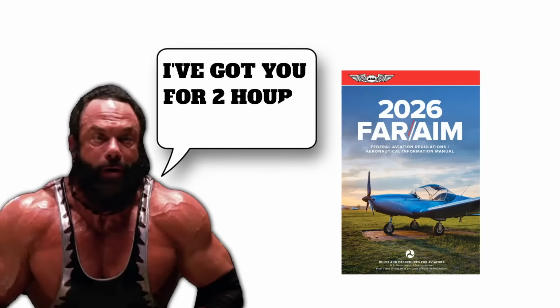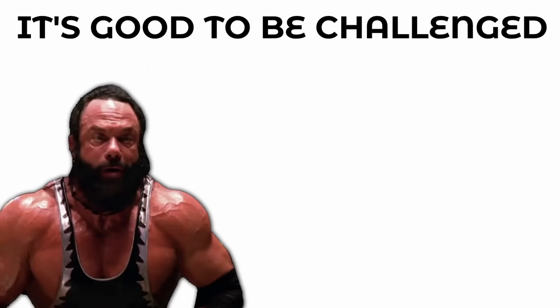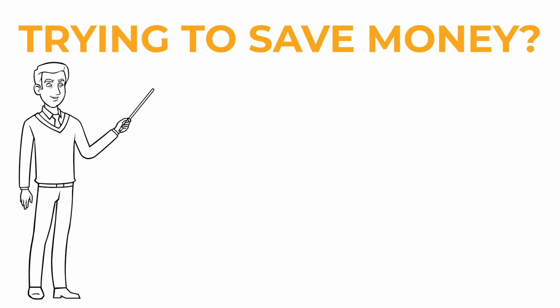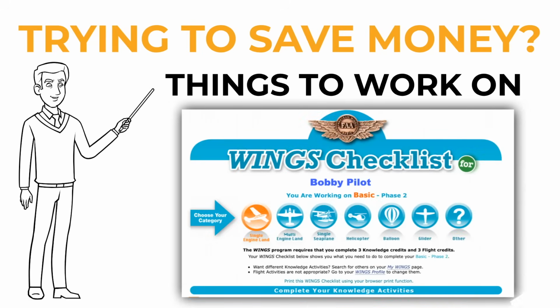It's always good to refresh on all that stuff you need to know as a sport pilot. And it's good to have an instructor challenge you with stuff in flight that you may not have worked on in quite a while to ensure that you improve and stay proficient. If you're trying to save a little money on your biannual flight review, instructors also have the option to assign you some ground lessons in the FAA Wings program, and they can use that instead of the ground training.